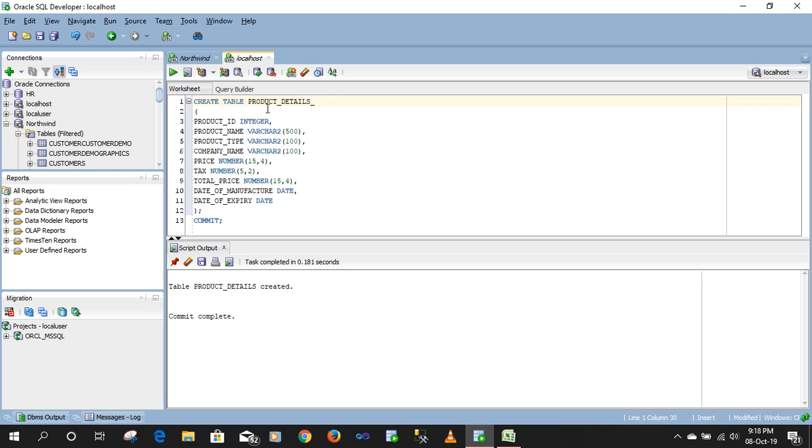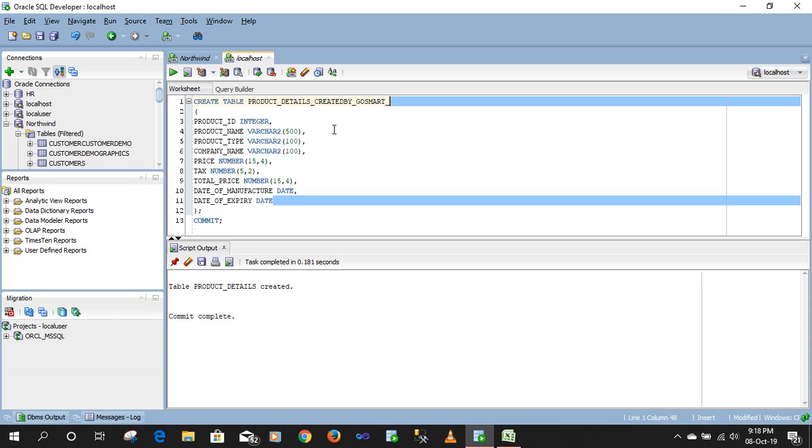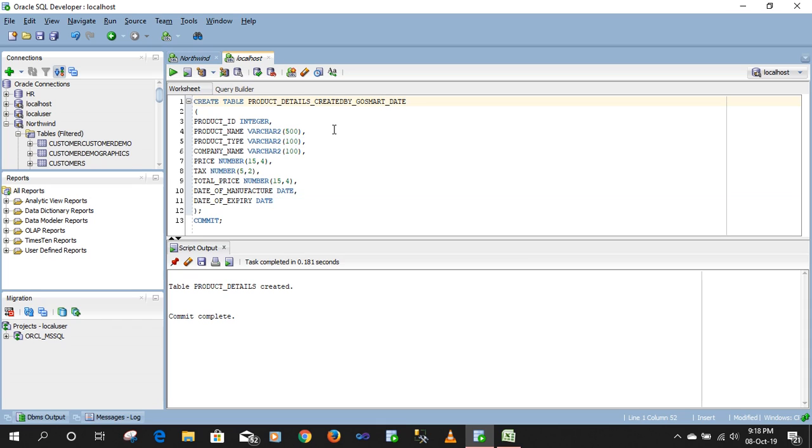I am just modifying this table name and showing you what error we get. You can see it has now crossed 30 characters.